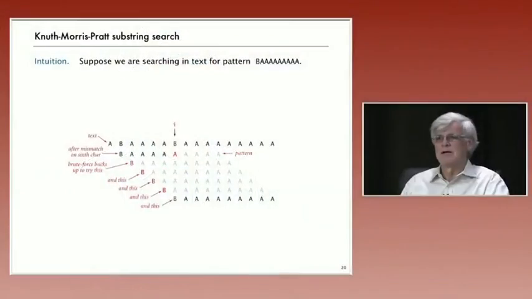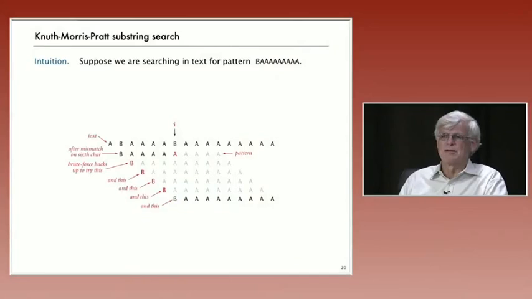So the algorithm that we're going to look at for solving the substring search problem is called the Knuth-Morris-Pratt algorithm. It's got an interesting history that we'll get to at the end. But I just want to start by saying that this is one of the coolest algorithms that we'll cover in this course. And it's not an algorithm that anyone would come up with without a lot of hard work. But understanding this algorithm really gives somebody an appreciation for what's possible with careful algorithmic thinking, even for such a simple problem as this. It's a quite ingenious method.